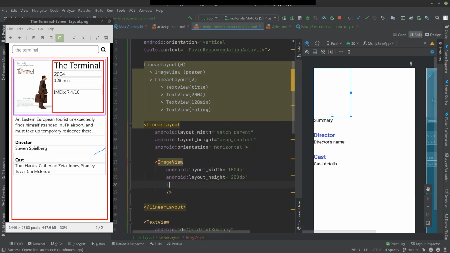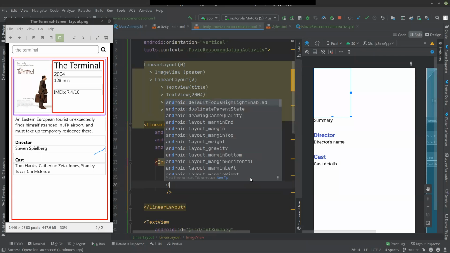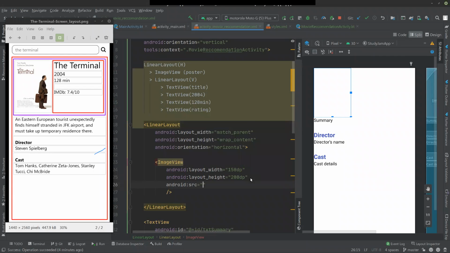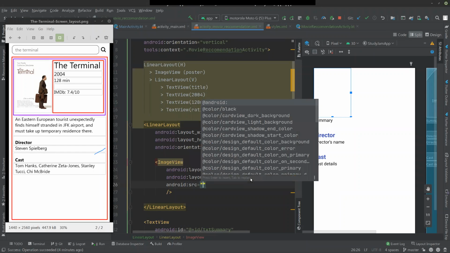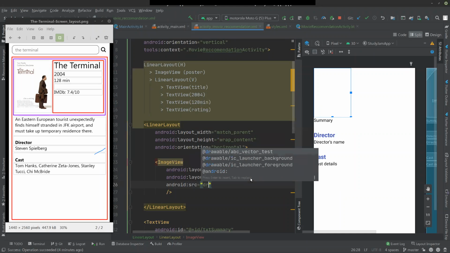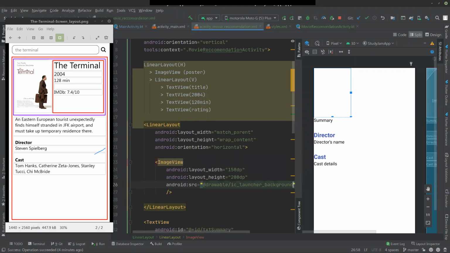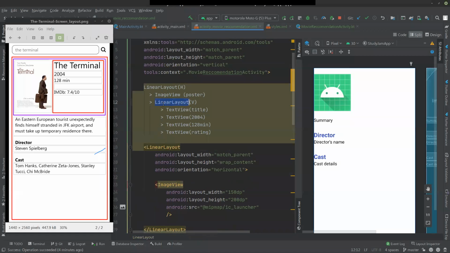For the time being, I will give an image there temporarily. SRC should be, I will give a drawable. Yeah, okay, fine. Now I have to add a second linear layout there.